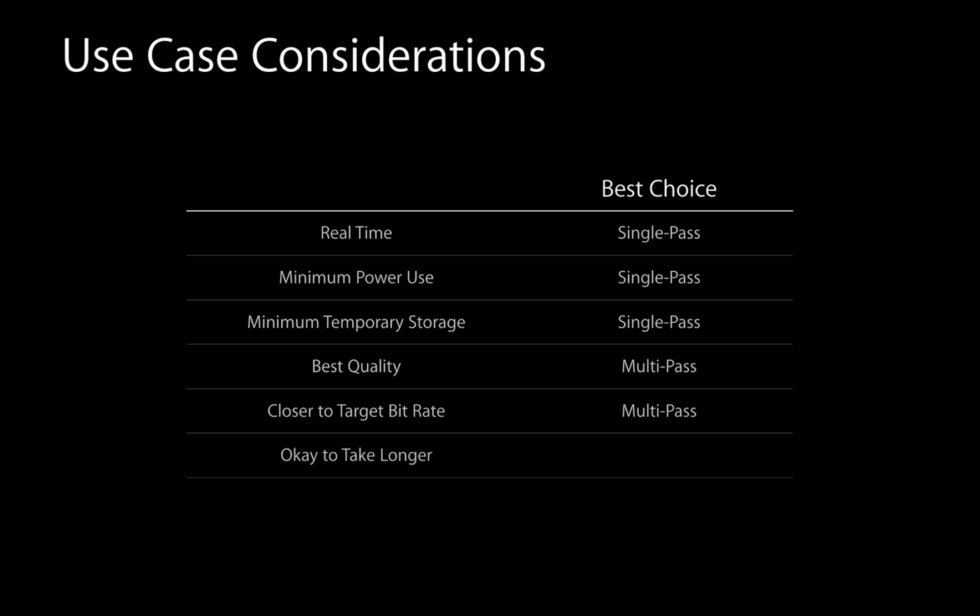If it's okay to take longer in your app, so if it's okay for the encoder transcode operation to take longer for better quality, multipass is a good option. But the biggest takeaway is that in your app, you need to experiment. So you need to think about your use cases and your users and if they're willing to wait longer for better quality.